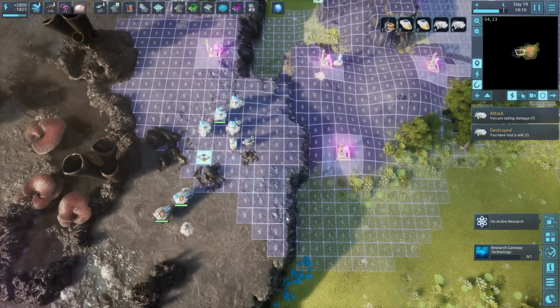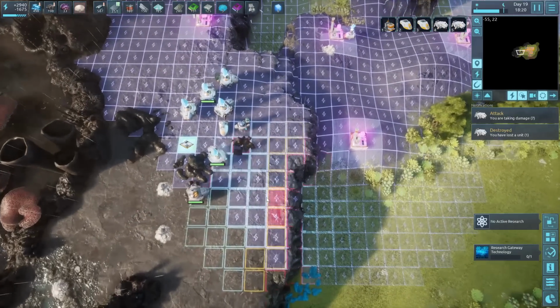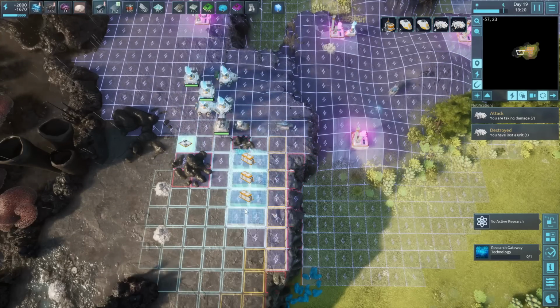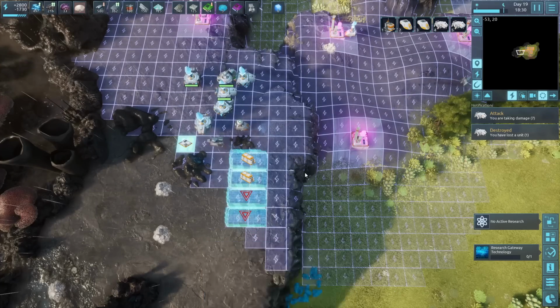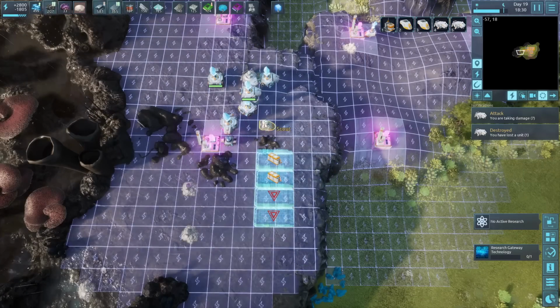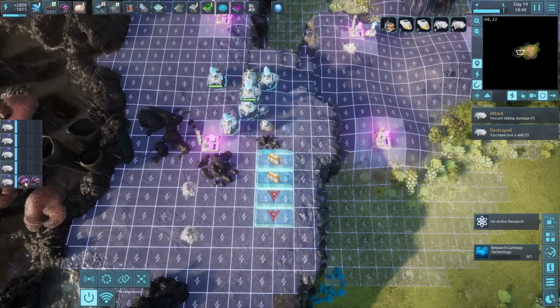Let's see. So we actually have power out here yet, so I can start making, and I know I have this. This is a wind power, and we can build that here. 1, 2, 3, 4, and I'm gonna pause that. And pause that. But that will give us 400 extra power. Yes, please. Well, these need to be repaired.